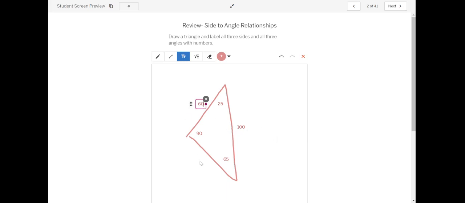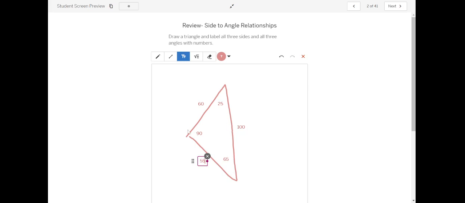Okay, last thing, we know that this one has to be the smallest, so it has to be smaller than 60, but it has to be bigger than when I subtract these two. So it has to be bigger than 40 and smaller than 60. Okay, so something like 50 would work, 45 would work, 35 would not work, okay, because it's too small, because 100 minus 60 gets us the 40, okay? It has to be bigger than 40 for it to work, so 40 doesn't work either. I'm just going to go back to 50 or 55. Any of those things are fine. They follow the rules.